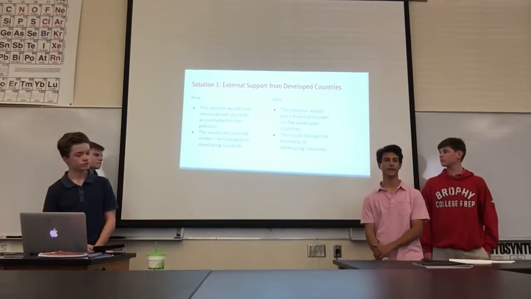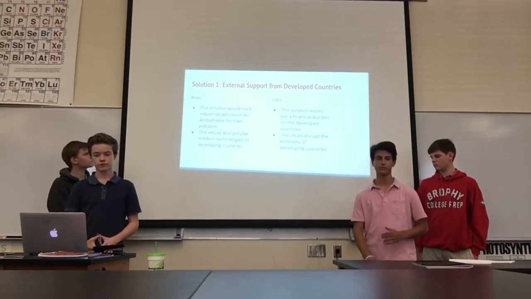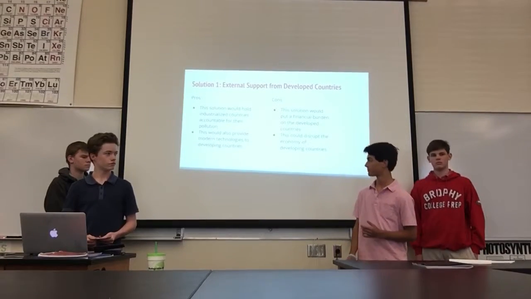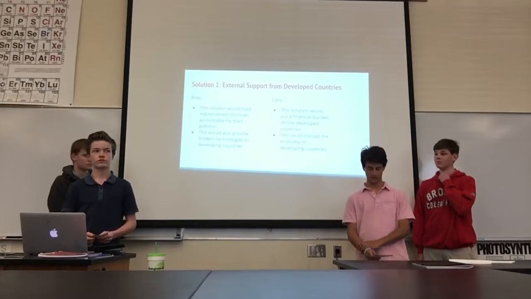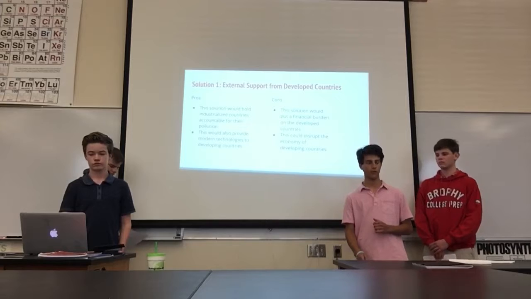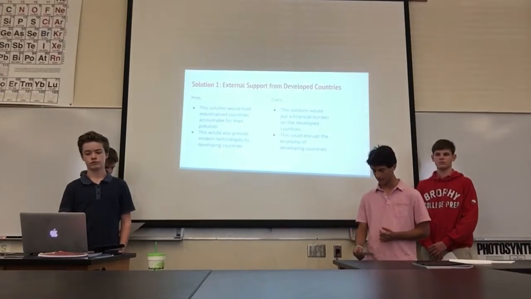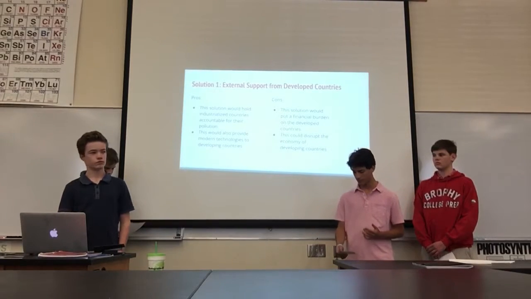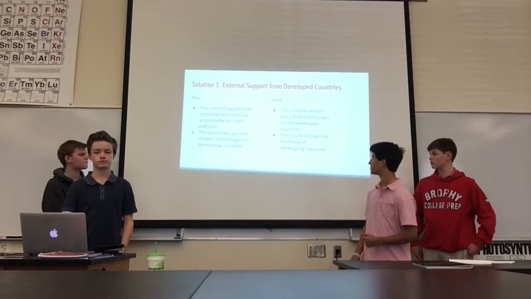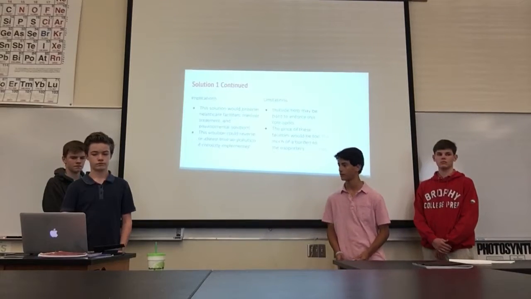Our first solution is to get external support from developed countries. Helping developing countries struggling with air pollution is critical to the health of the people in these countries, according to Hannah Ritchie and Max Roser, both researchers and environmental scientists. Combating air pollution in developing countries will require the creation of air quality standards, and expanding industries will be forced to comply. The pros and cons are applied with the solutions. Pros include providing technology and help, and the cons include the financial burden and the possible disruption of the economy.